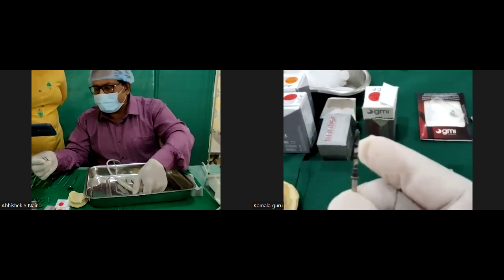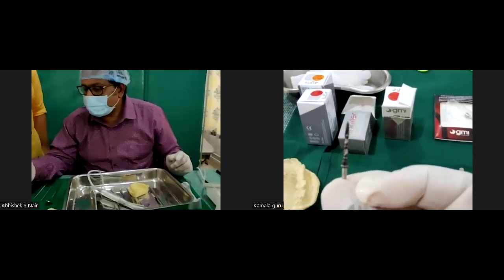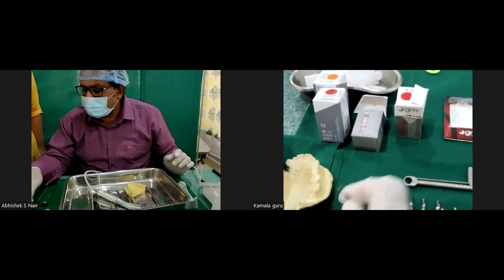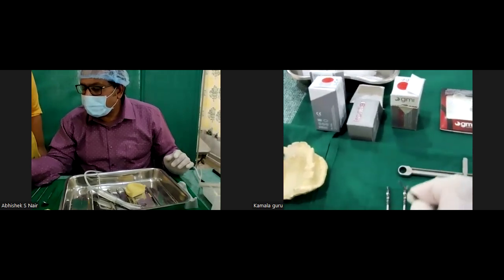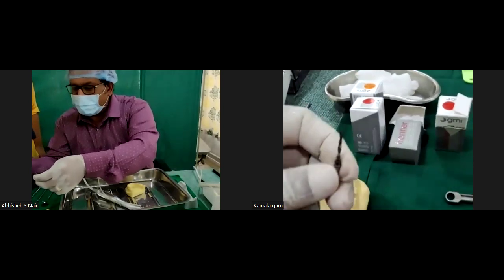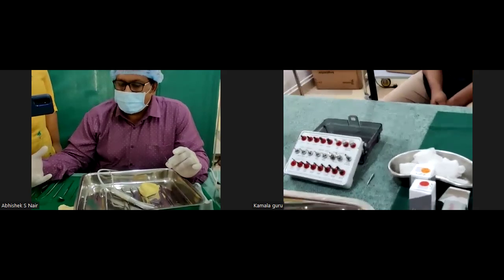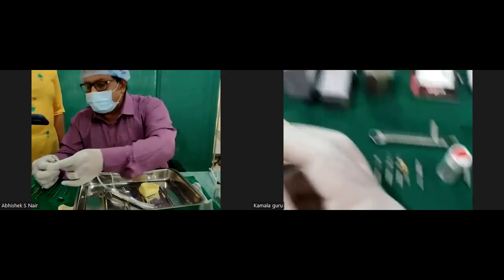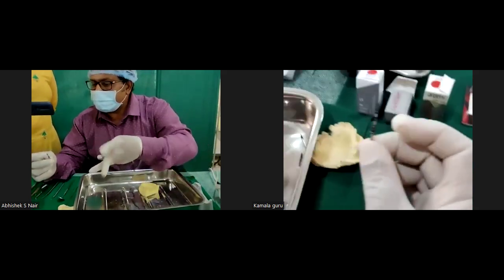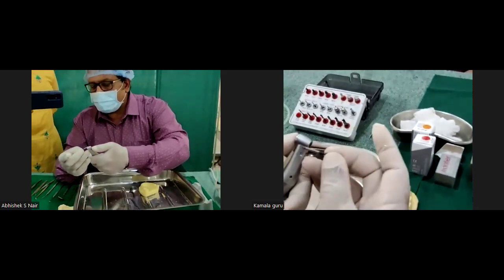Now, this pilot drill, unlike the lance drill, has got all the markings over it. So it has the markings for the range of implant lengths made available by the company. That means it has all the markings which will be there even on the last drill that you're going to use for the widest diameter available in that particular company. So this pilot drill is used to establish the length of the implant, or rather the depth to which you are going to place the implant.